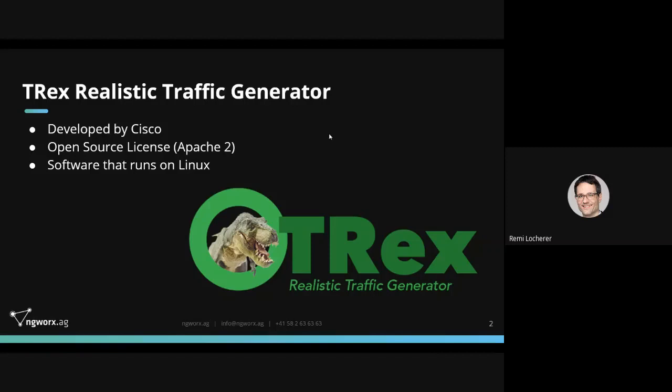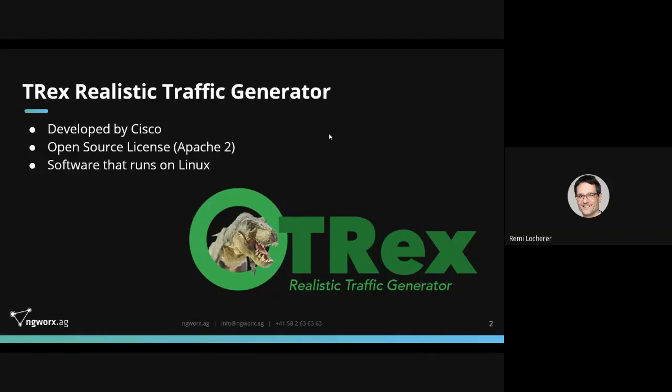And as a key differentiator from other commercially available traffic generators, it comes as a software package. It's not an appliance, it's just software that you load on your Linux server. And it has some specific requirements regarding the network interface cards that you use if you need high performance. But other than that, it's a more or less standard server that you can use.